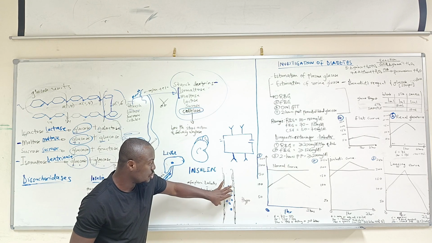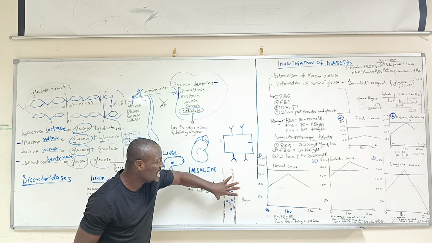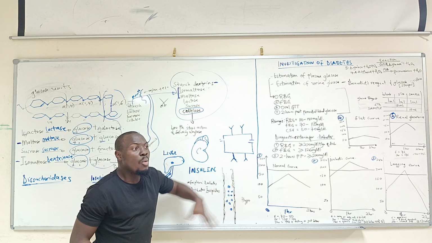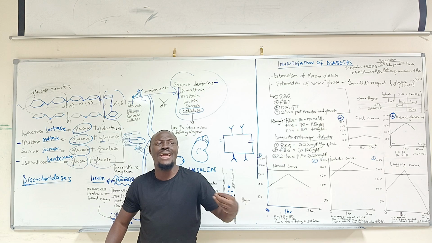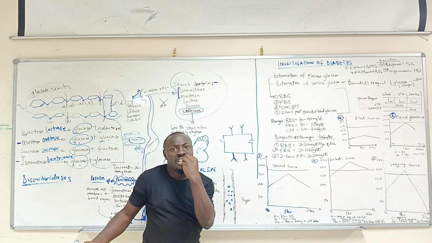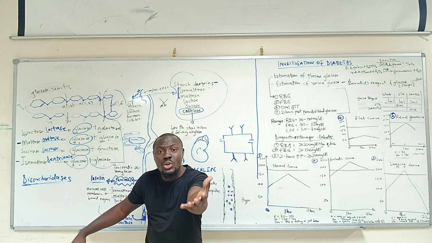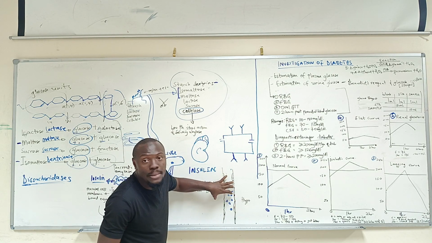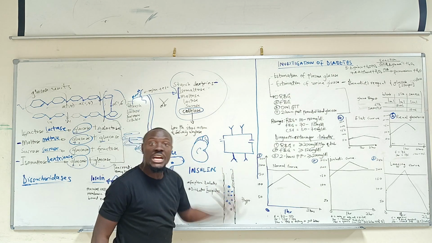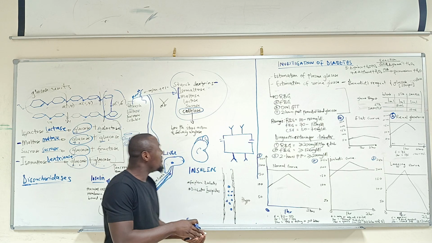This particular glucose unit that is found inside our blood, we don't want it to stay inside the blood. We want our body to make use of that glucose, because what is the goal of eating? We are eating because we want to get energy. How do you get energy? We get energy by moving the sugar that is inside the blood into our cells in order to generate that energy. So this is a very key example.